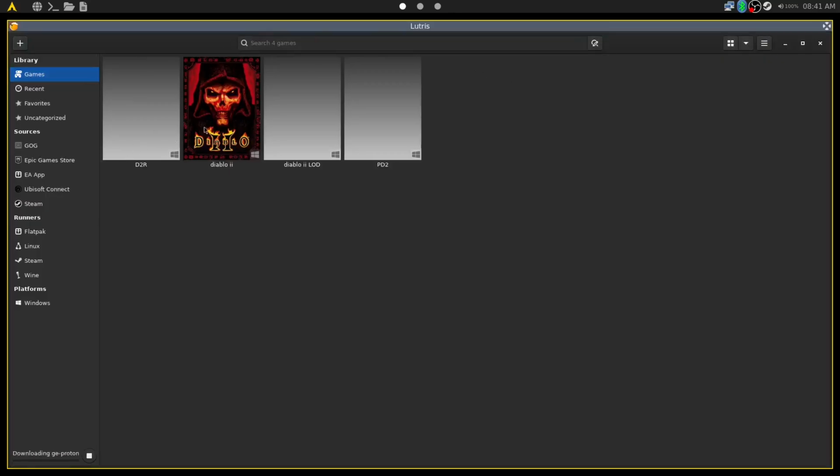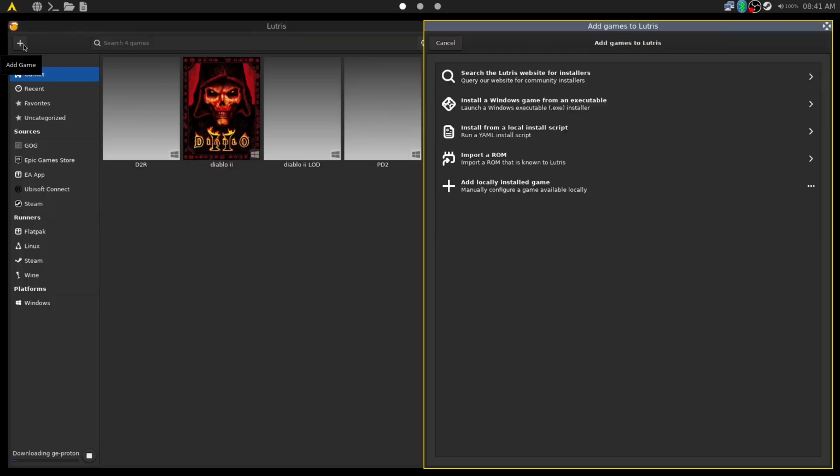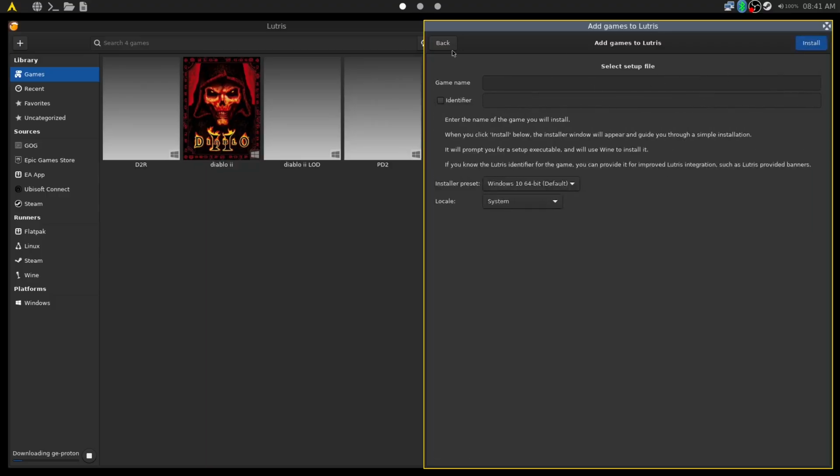So if I go here and I run Lutris, you can see I have these all here. So what I do is I go to add a game, install a Windows game from an executable, and then I go to game name.